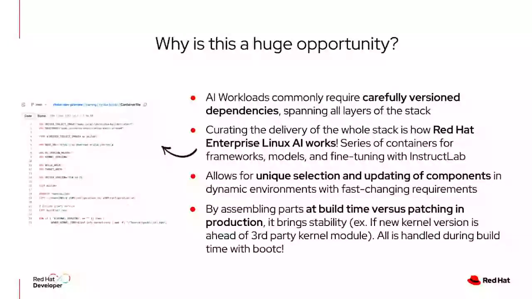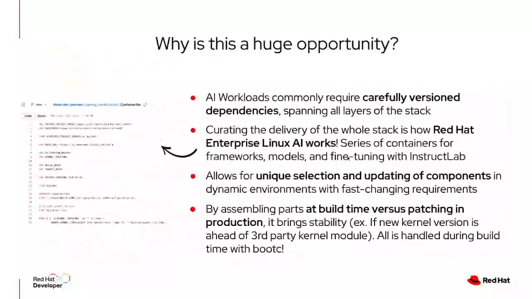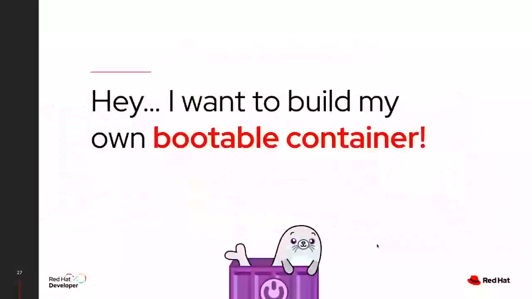So you think about stuff like PyTorch, right? If we go back to this diagram, I'll go back one step here. You could have, for example, PyTorch, and then vLLM, and then the AI model on top. So having one standardized way to put everything together is really, really useful, and it makes a lot of sense. So we're actually going to see this, and the biggest part is that build time versus patching in production is really important to be able to have this stability. But let's see this in action.